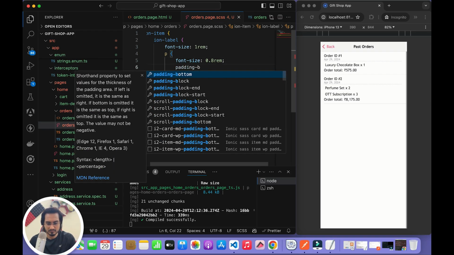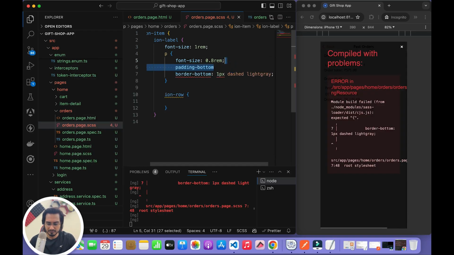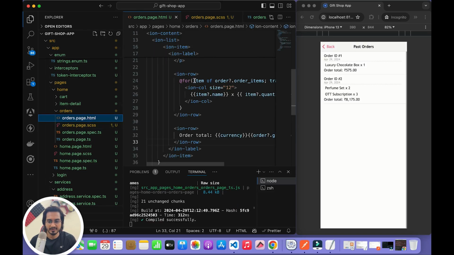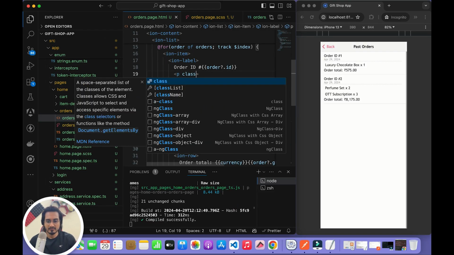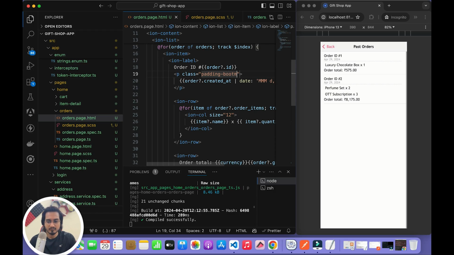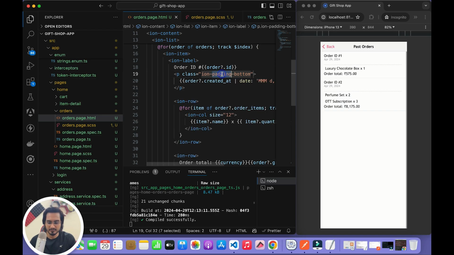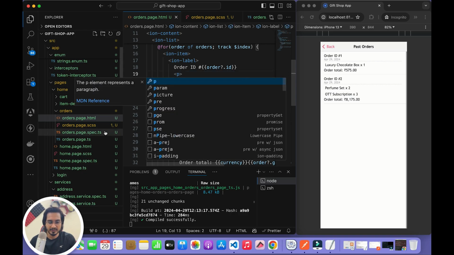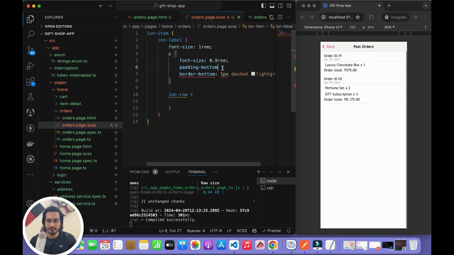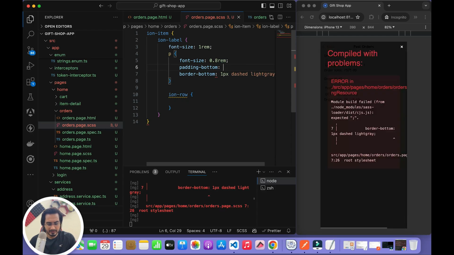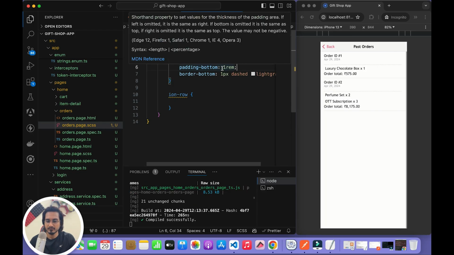Padding bottom, or directly I think I can pass it here. That's going to be fine. So class ion-padding-bottom. Let's check it out. It's working great. I think a margin bottom will be fine. No, I need some padding actually. So let me just remove it and do it from here only. Padding bottom of, let's say, 1 rem. It's too much.